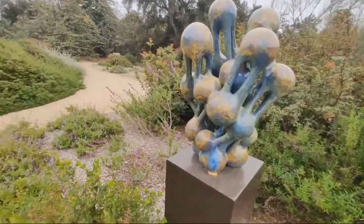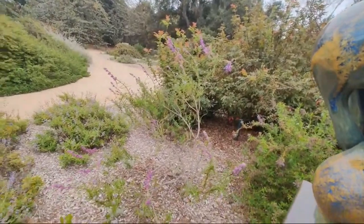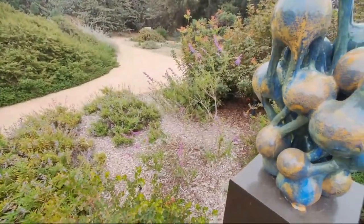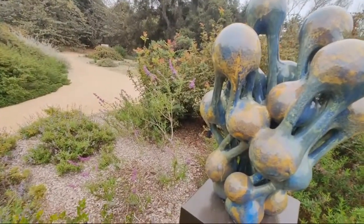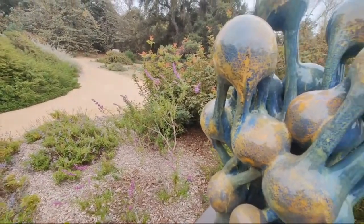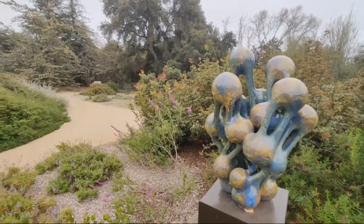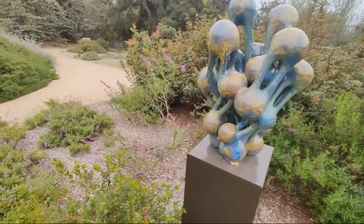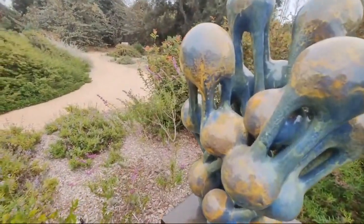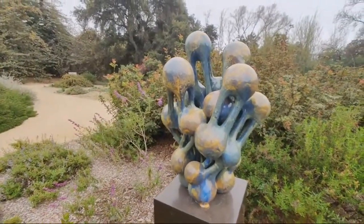The plant behind it here is called Woolly Blue Curl, named because it has a really soft, fuzzy, woolly appearance. It's a super sturdy plant — really drought and heat resistant. Even through summer when most flowers are done, it's one of the few colors you can see here. We actually didn't intentionally place Telophase next to this Woolly Blue Curl; we just thought this was a nice elevated mound for a piece on a pedestal. But we're so pleased it turned out to be next to Woolly Blue Curl with those same spherical features.